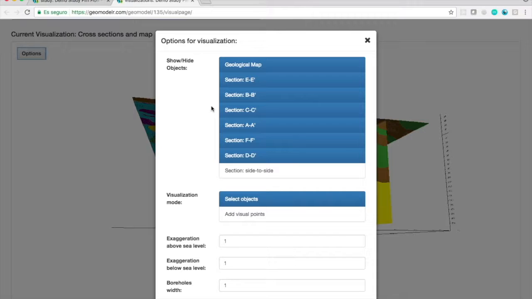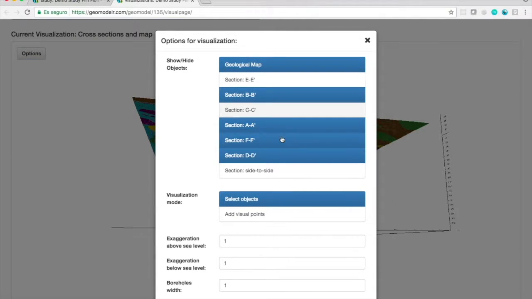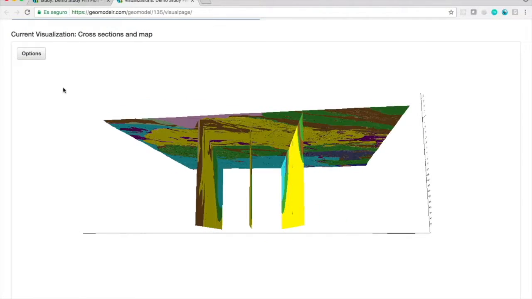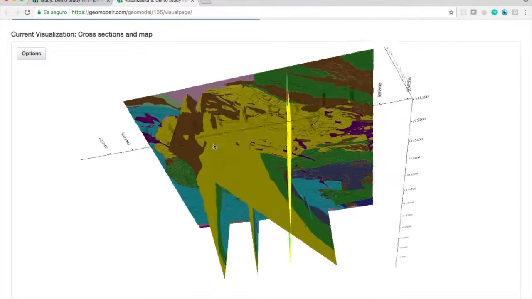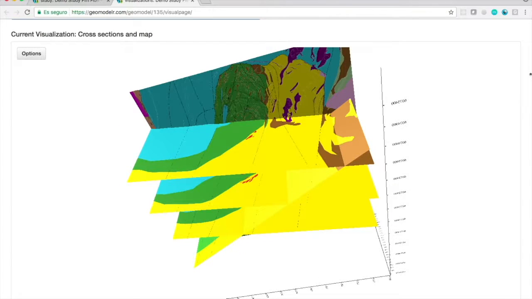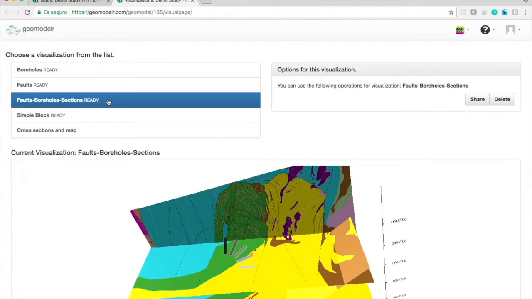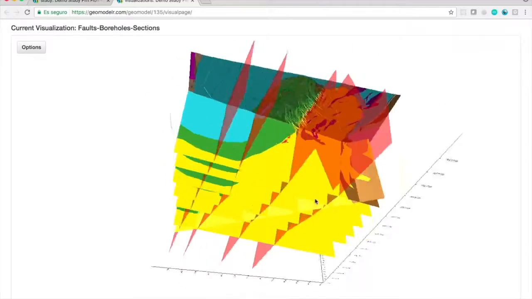We can see that all the contacts that the cross-section traverses coincide with the parallel cross-sections. We can also see how faults create discontinuity in the geology, as we would expect. As we refine, new cross-sections get easier to make.